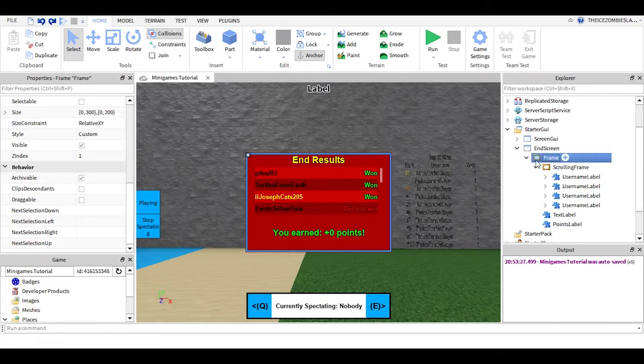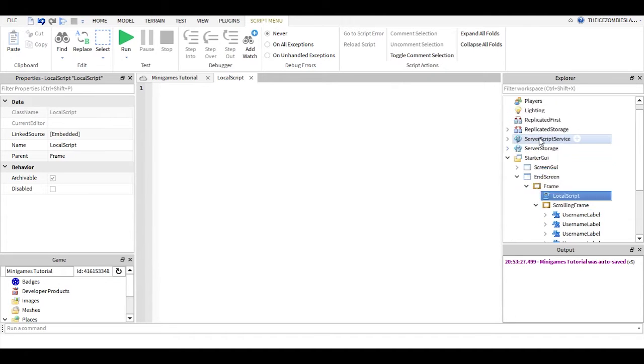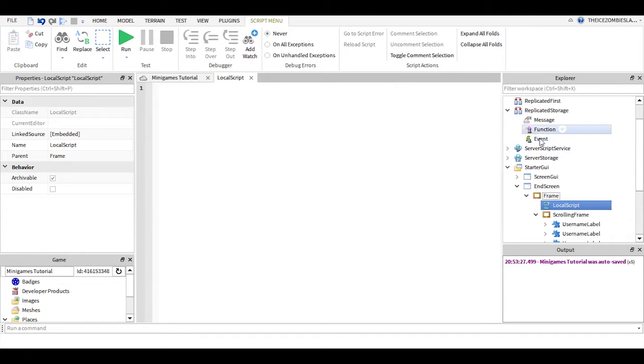Okay, so go to your frame, insert a local script, empty it, and to start off, this is going to be working all through our remote event right here.